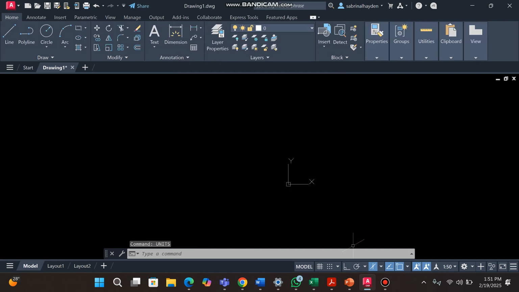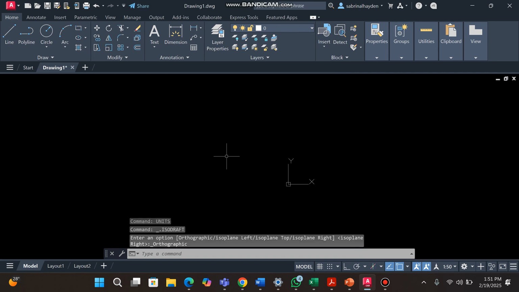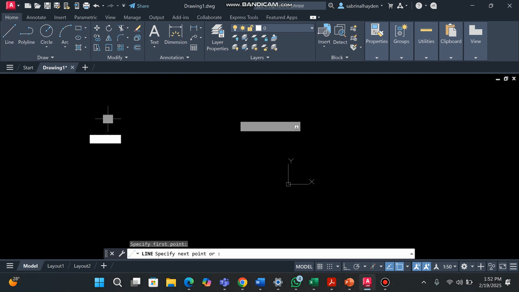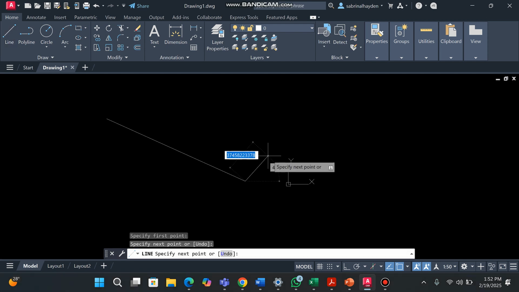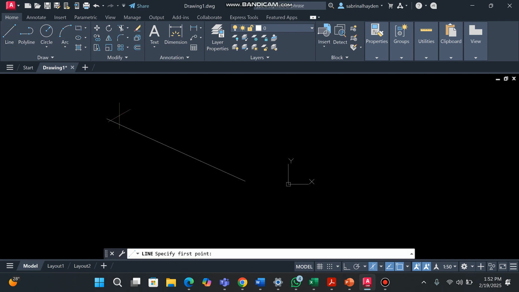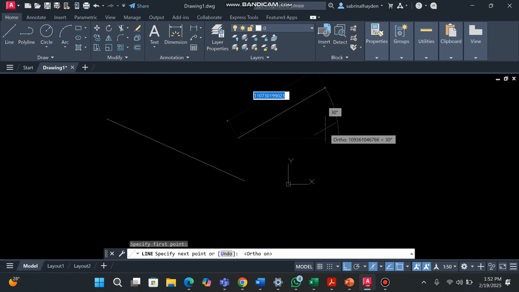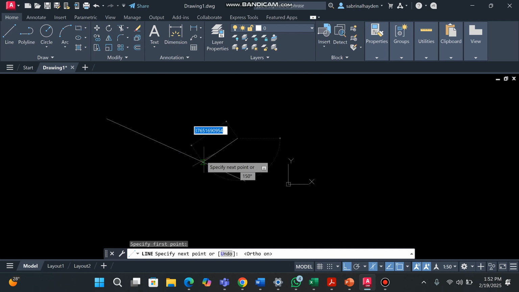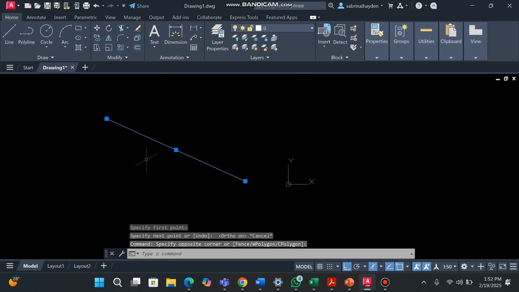Next thing is your ISO draft. Because you're doing an isometric drawing, you need your ISO draft. This is when it would be off, so you would get lines anywhere. But when your ISO draft is on and you draw a line, then there's a direction. Sorry, let me put this on. Okay, so there's a direction that it can go in without you actually manually setting that angle, right? As you can see, it's forcing it to go in a specific direction. Okay, so let me delete this.